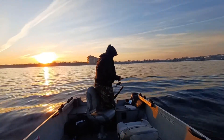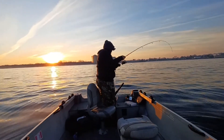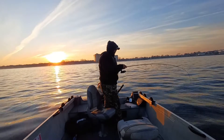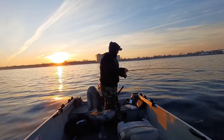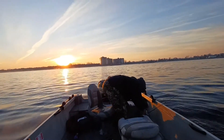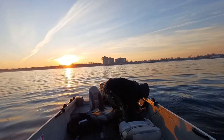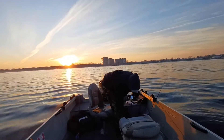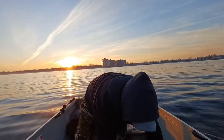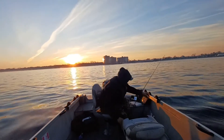Marking them again — love it. Good hook set on that guy. Beauty. Like I said, I think we're gonna keep a few of these today. This one feels like a really good eater. He wolfed that down — nice colors on this guy. Definitely not a monster, not a trophy, but we're gonna give that guy a spot in the live well. Let's get back down there, there's a few more.